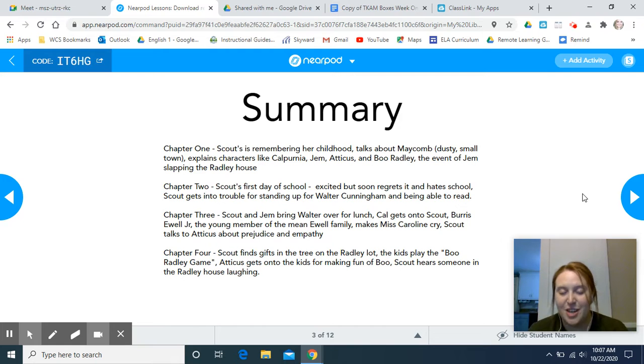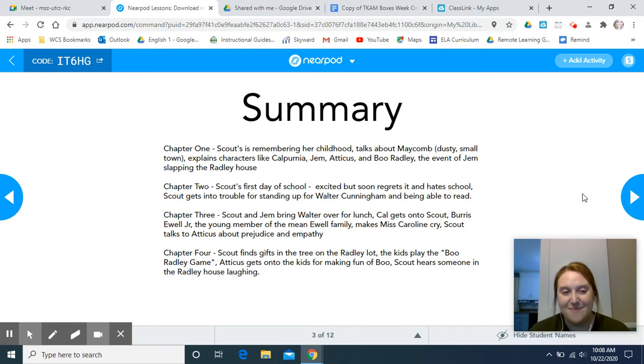But over half of the chapter is looking at Boo Radley, right? This mythological, scary creature man that lives 2 doors down from her. So we learn a lot about Boo Radley and why he's been locked up in his house, right? He was about 15, got into it with the wrong crowd, and his dad being very prideful and very stern, he's like, I will keep him, don't worry. Basically locked him in the house, threw away the key. And so a lot of chapter 1 is her explaining that, and explaining to us that she has never met Boo Radley, right? She's never physically seen him, neither has Jim, because he's been locked up in the house. And so we're going to definitely get to know a lot more about Boo Radley in the upcoming chapters.